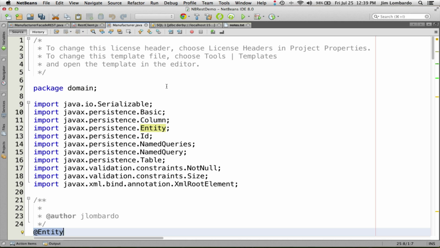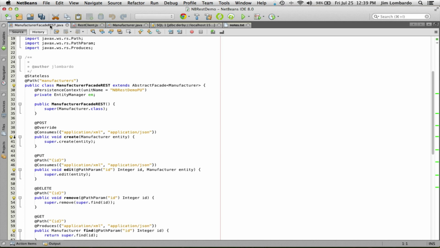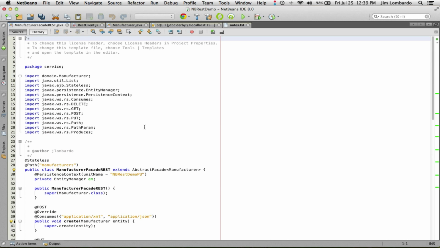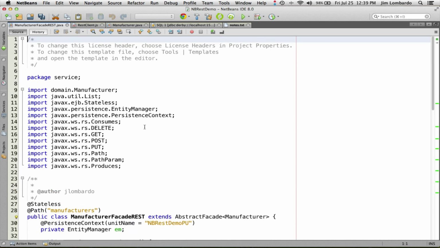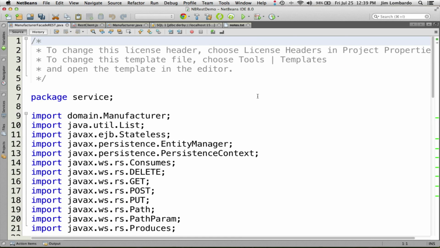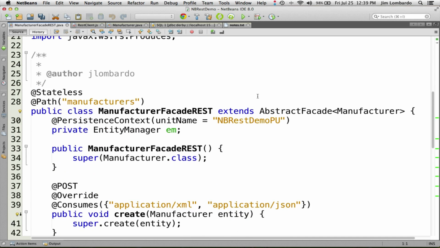So once you have an entity class, the next thing to do is to generate the service classes. And these are a little bit different from what most Java web developers are accustomed to. Most Java web developers are used to writing JSPs and servlets. We don't use any JSPs and servlets, at least in this example, to generate RESTful Web Services.